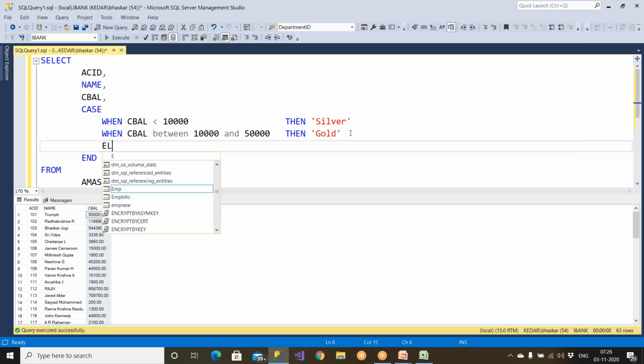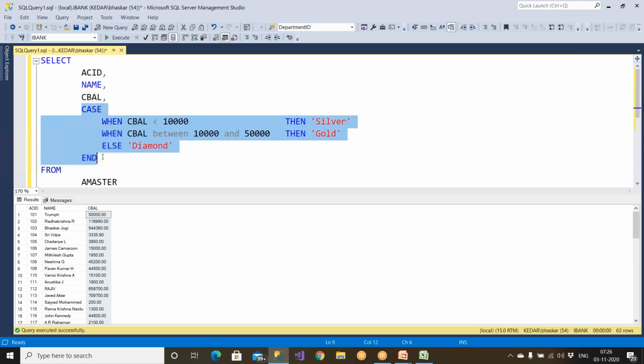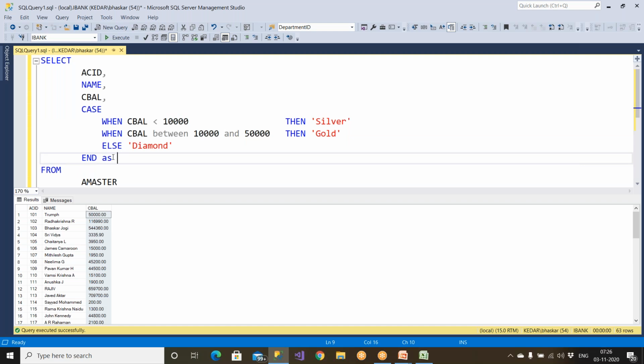Else means the remaining customers are called diamond customers. So this will give me one more column, which I'll call customer type. So this is if and else. If something is this, you display like this. If something is this, you display like this, else you display.